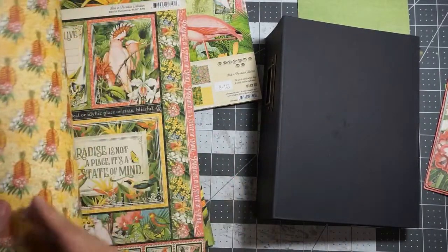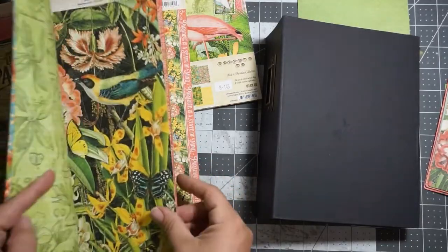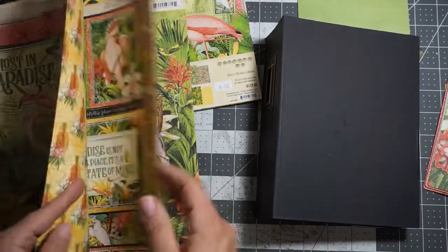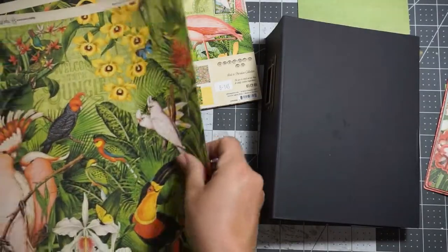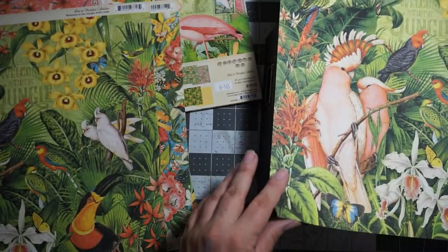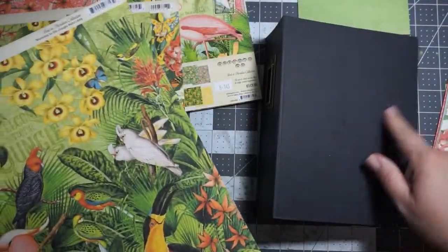I think this flamingo is like a little too big, but I want to see this page here with these guys on it. I think I may be able to fussy cut those out and use them here.